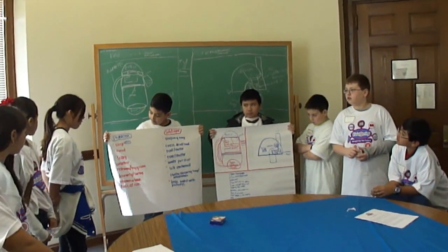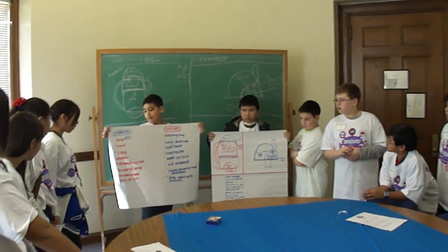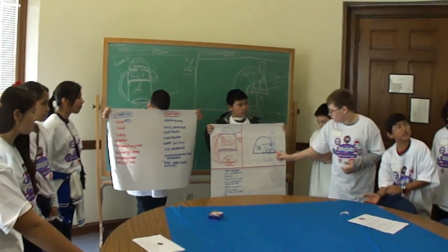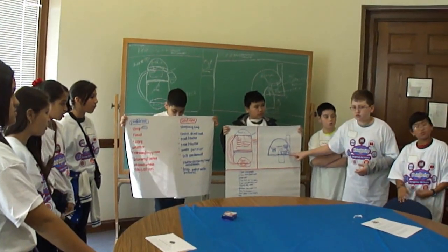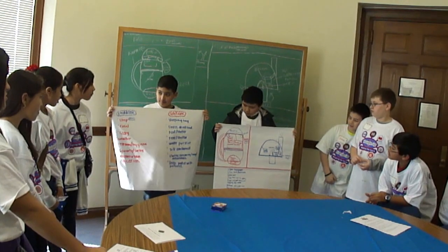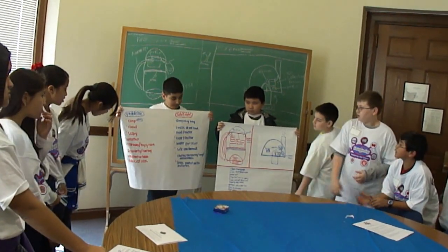Another problem is they don't have a restroom or hygiene. For that, we have a bucket they can use for all their waste and throw it out. What about the purifier for the water? We're going to do that.